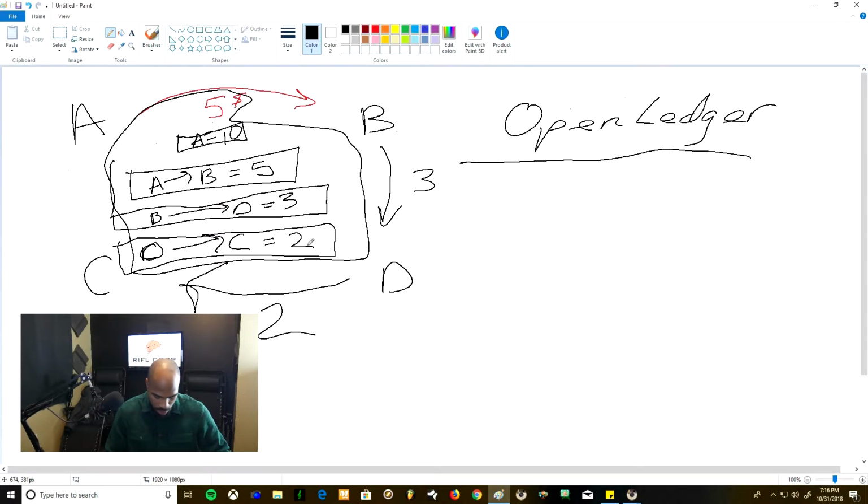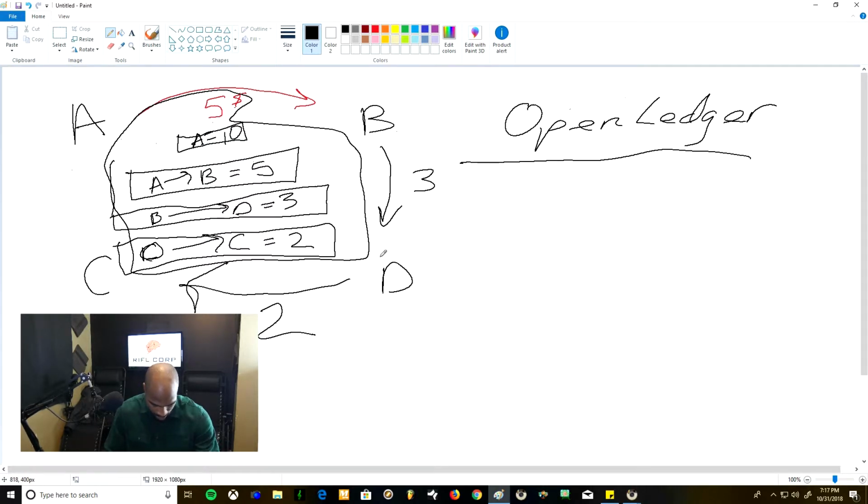I want to explain to you guys what the importance of a distributed ledger is. Now, if we have a distributed ledger, everybody has copies of this ledger. And there's not one person that's managing this ledger. There's multiple people managing. Everybody on the ledger has their own copy of the ledger. So that's what a distributed ledger would be, where everybody has a copy.